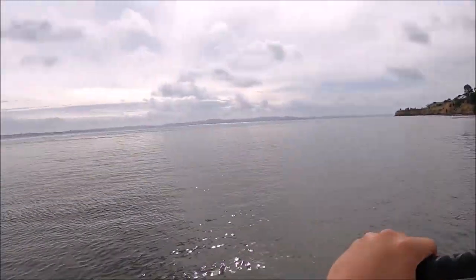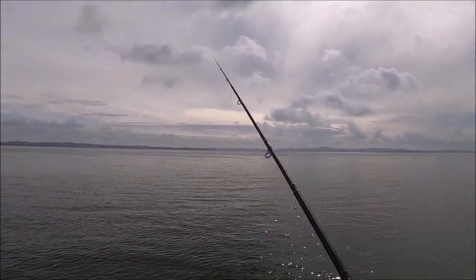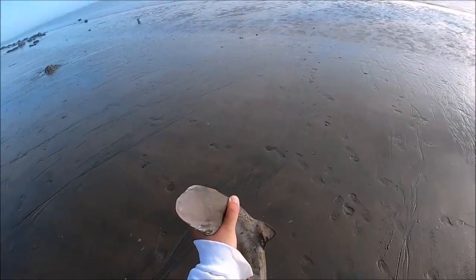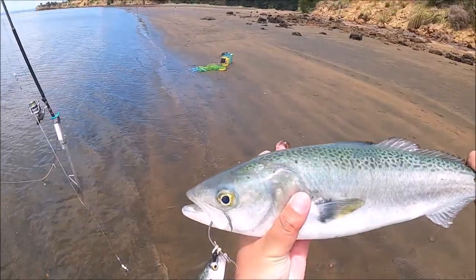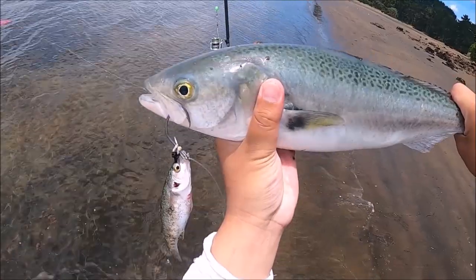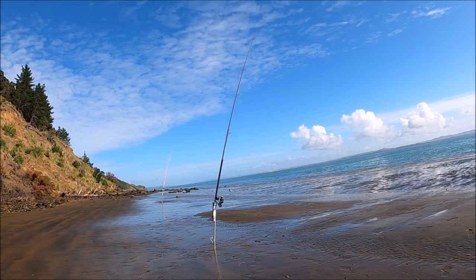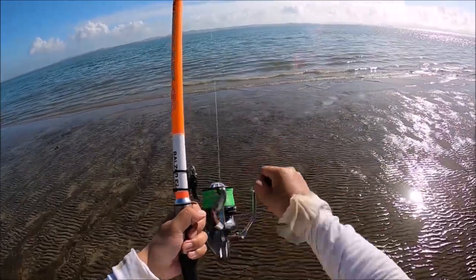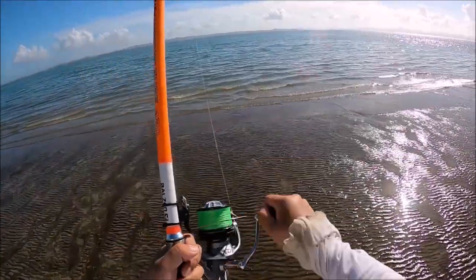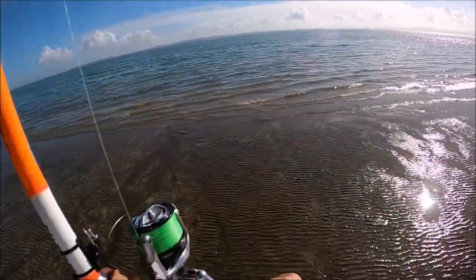Many species of fish with teeth or large mouths will definitely go after the live baits, which includes sharks, but other fish such as snapper, kahawai, and kingfish will also take the livies, and usually in bigger sizes. So always make sure you are well prepared before using this type of bait. Live bait, unfortunately, won't always guarantee you that big fish that you definitely need to work hard for. But on the right day and after a while, you will be rewarded, especially if you keep at it and learn as you go.